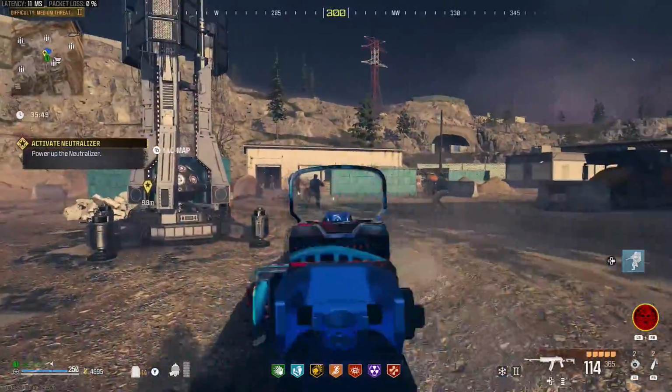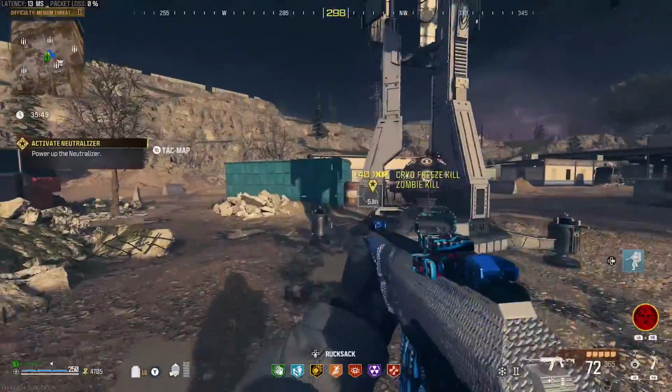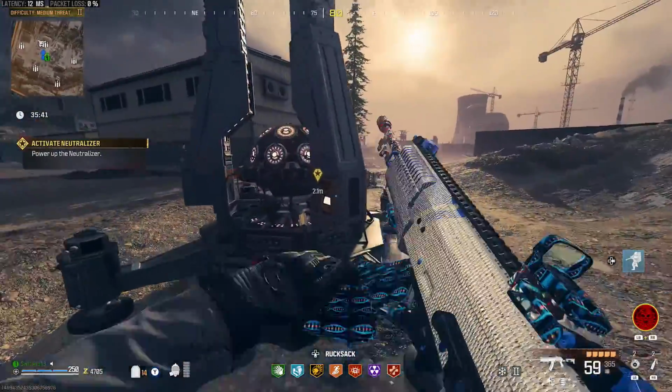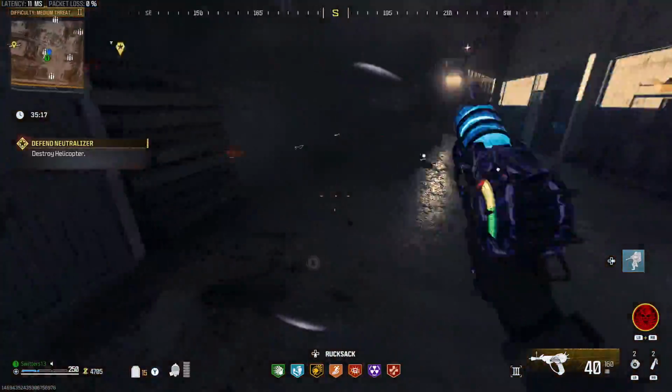These guys here that I'm shooting at, and I'm like, why am I not doing any damage? Those are our guys. So you don't need to shoot at them like I did. Go ahead and activate the neutralizer. And then shortly after that, there will be an explosion and a helicopter will spawn in.